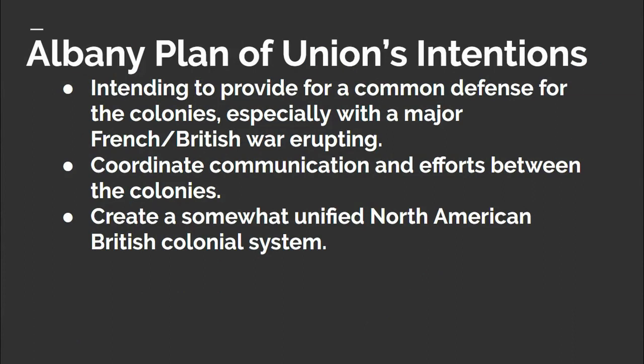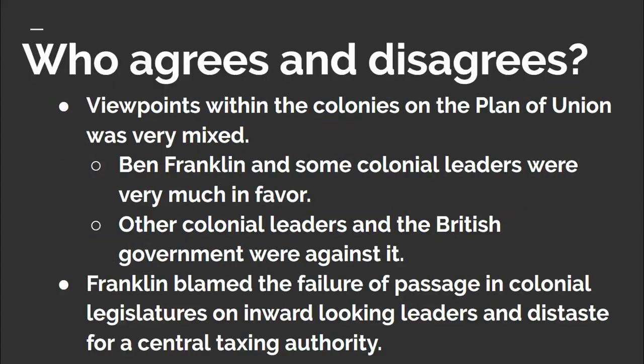Ben Franklin and the other colonial leaders who created the Albany Plan of Union were intending to find a solution to the vulnerability of the colonies, especially colonists who were close to the frontier, and even more so during times of war between colonial empires like the French and British. They were also looking to establish ties and better communication amongst the colonies, so they could coordinate their efforts in times of strife. Finally, the plan is also to somewhat unify the colonies, which up to this point were very distinct from each other.